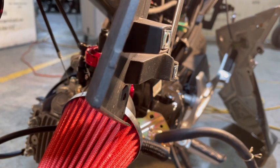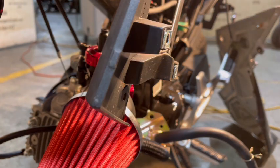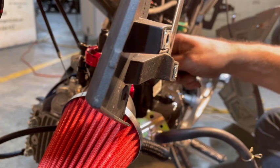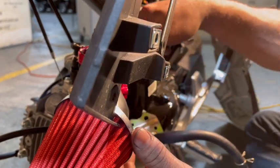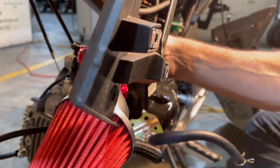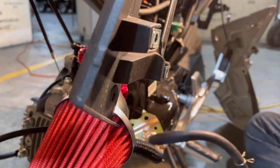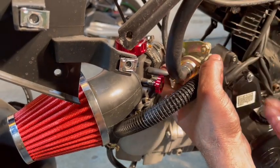Okay, so let's get that emission system back on there. And then we'll go ahead, we'll tighten everything up. We'll get our fairings back on. And that's it. That's pretty well the whole install. So I'm going to just try to see if I can just take the nut off instead of the tip. And here we go, and I can. Just going to install it exactly where I had it before.